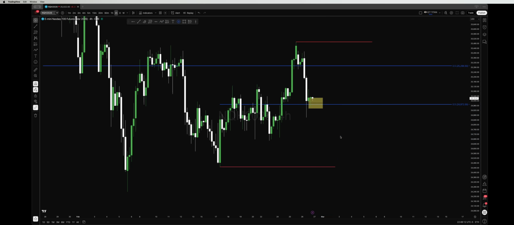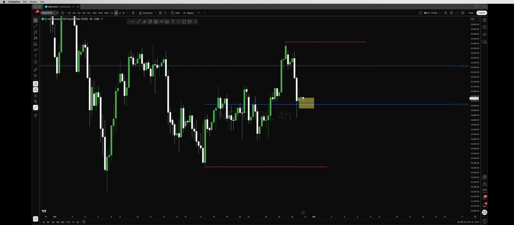And if price gives you accumulation and then manipulation to the upside, rebalancing this imbalance, and if price tries to come down, that means perfect, because you have accumulation, manipulation to the upside, and then what do you expect? Distribution to the downside. But just because you have a low, no. We also have a high, so you can still expect accumulation, manipulation to the downside, and then distribution to the upside.